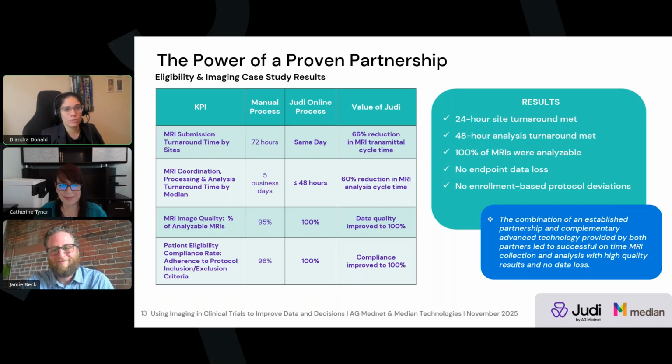The complex MRIs were collected appropriately with the support of the image acquisition guidelines and 24/7 upload support for timely image submission that met the 24 hours image receipt expectation, thus leading to analyzable clinical assessments within 48 hours. This led to complete and prompt endpoint outcomes and timely eligibility decisions.